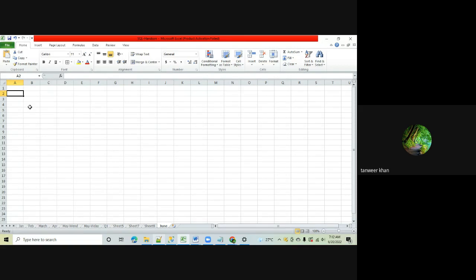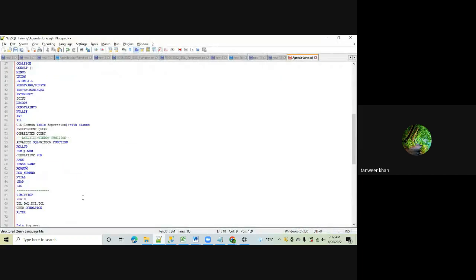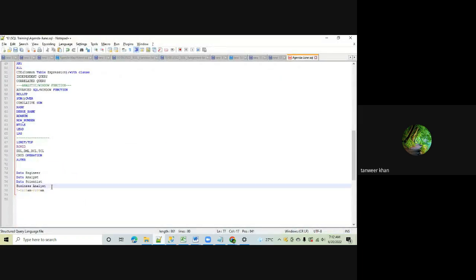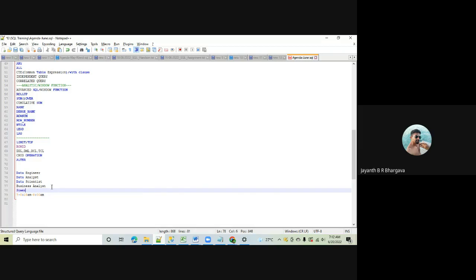Okay. Now I have a question. We have Excel, right? We can save and store data in Excel, and we can do some calculations on Excel as well. We can apply filters on Excel as well. Then why SQL? What is the need? Who will answer this? To retrieve and analyze the data. So that you can do using Excel as well, no?